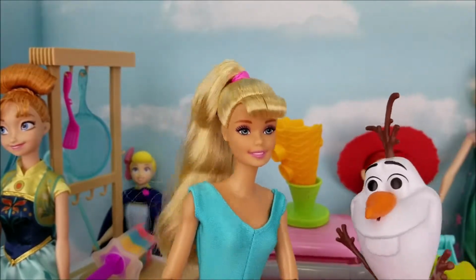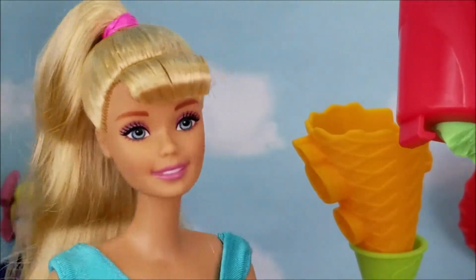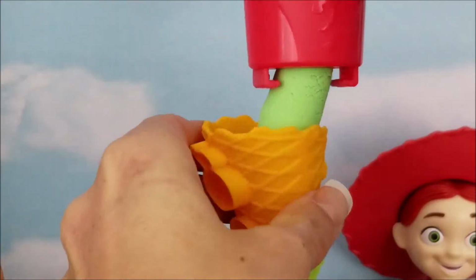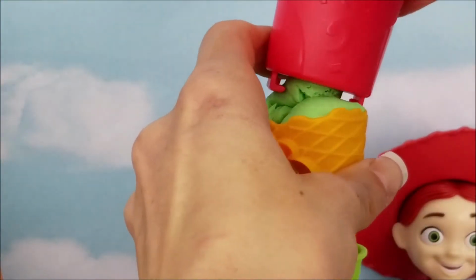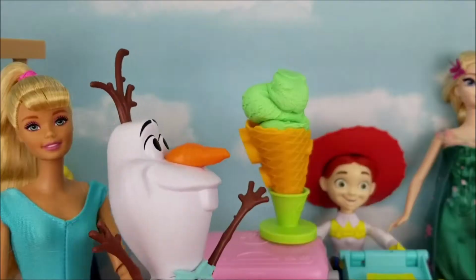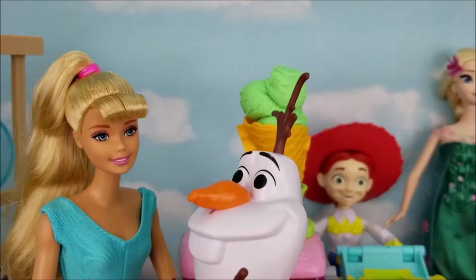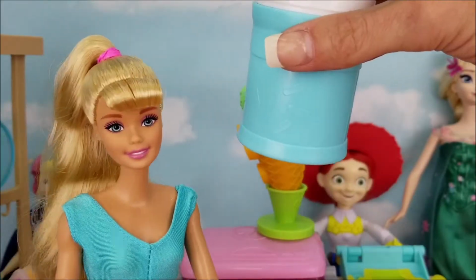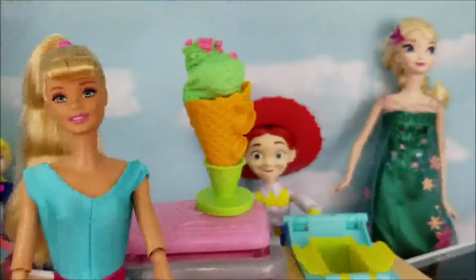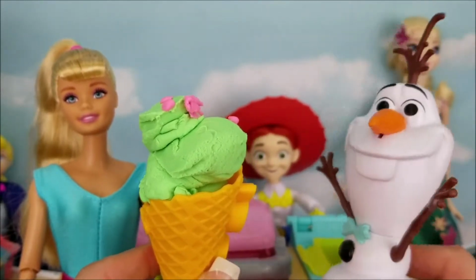Let's go ahead and go with mint ice cream. Mmm, mint ice cream. We're gonna just squeeze this mint ice cream into the cone. Oh, that looks so beautiful. Is it sprinkles time, Barbie? Yes, Olaf, it sure is. Yay! We'll go ahead and use hot pink sprinkles. Oh, wow, that looks so beautiful, Barbie, and super yummy, too.